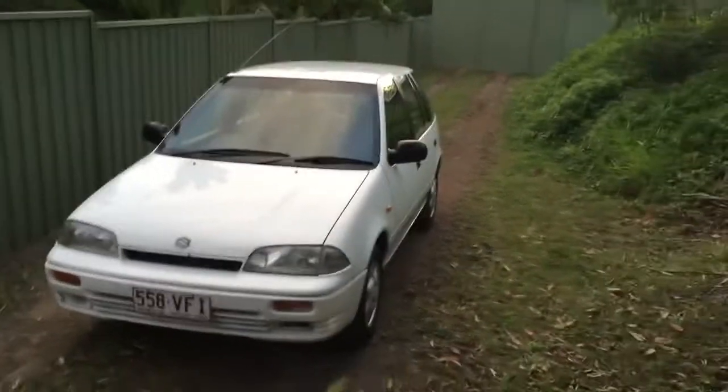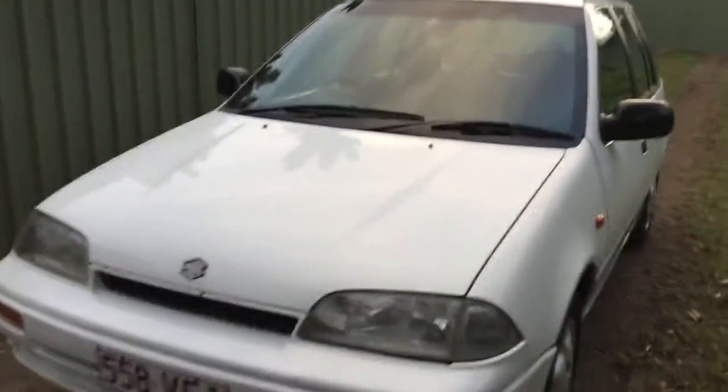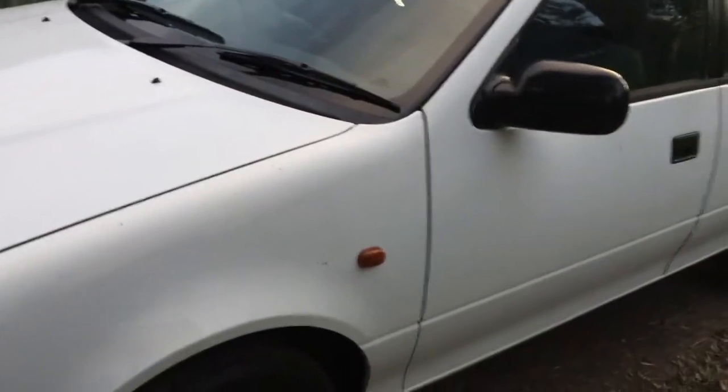Hi, I'm Dean Argent, a university-qualified mechanical engineer and owner of usedvehiclesales.com.au. In this video I'm going to show you this really neat and tidy as-traded budget car — a 1993 Suzuki Swift Chino, as traded, one of the cars here for sale on my yard. I just want to walk around it and give you a really good look. I'm not going to pretend it's a new car, but it's not a bad one either. Mechanically it's in great shape — it's been a mechanic's car so it should have been looked after extremely well.